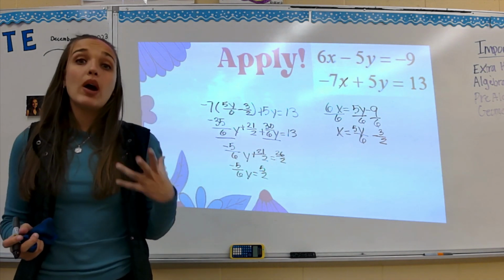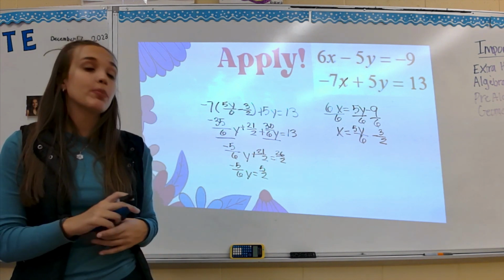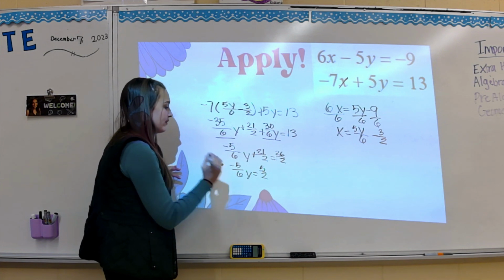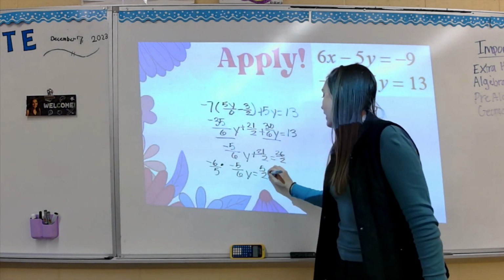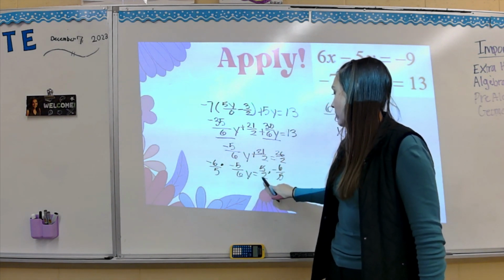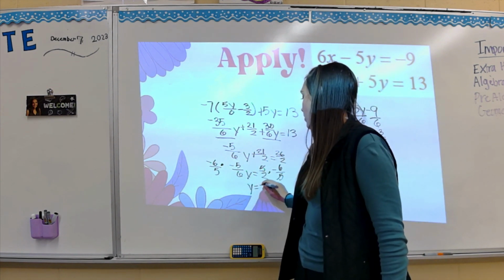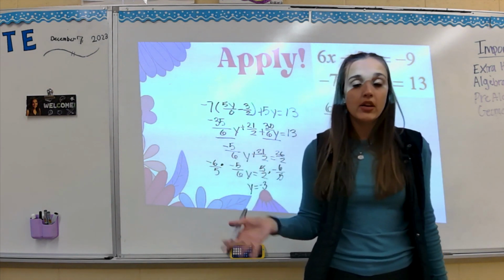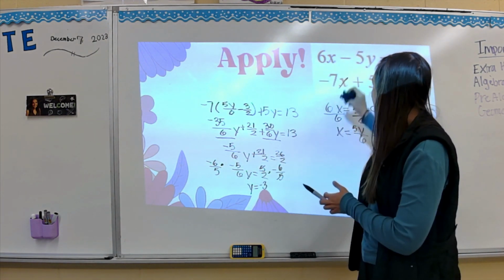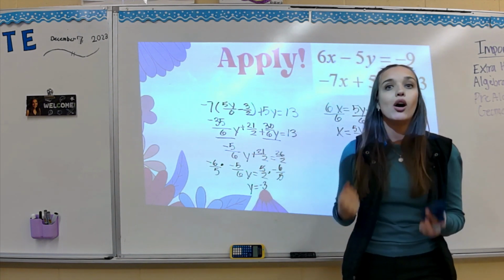Now, to be able to get the y by itself, I have to divide by negative 5/6, which is the same thing as multiplying by the reciprocal. So I'm going to multiply by negative 6/5, and my 5's cancel out. So I'm left with negative 6 divided by 2, which is negative 3. So my y is going to be negative 3. Just like before, once I get my y, I have to plug it in. I plug it into one of the original equations. I'm going to choose the first one. Once again, I don't know why that equation's just calling me.